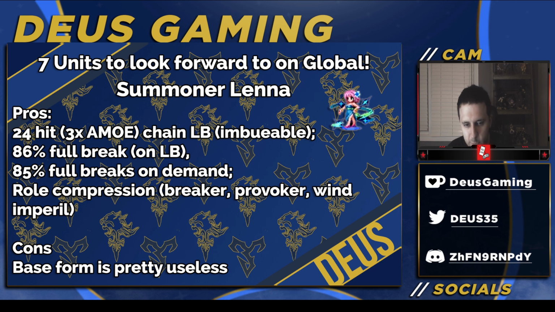And she's a role compression where she's a breaker, she can pre-provoke, and she has wind imperil and a damage, and she's a chainer as well. I forgot to write that down too. So she has a lot of things going for her.